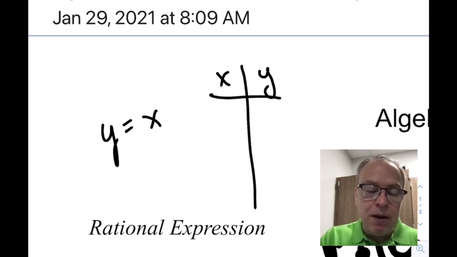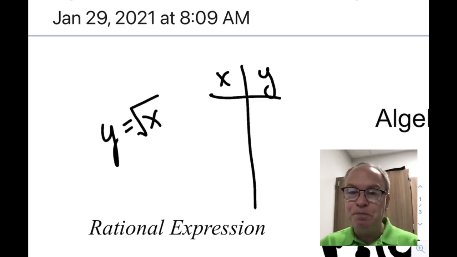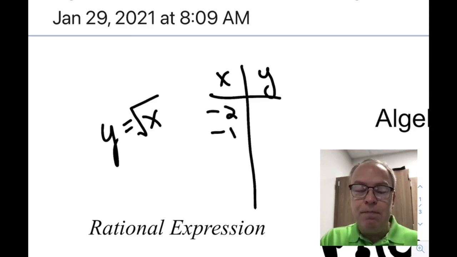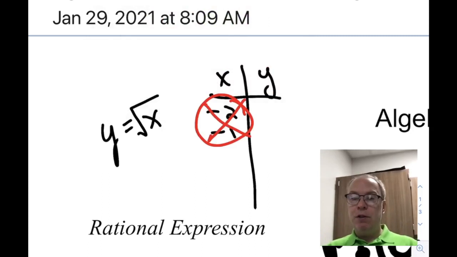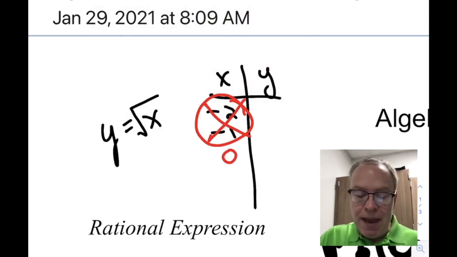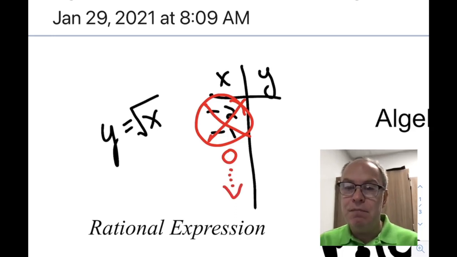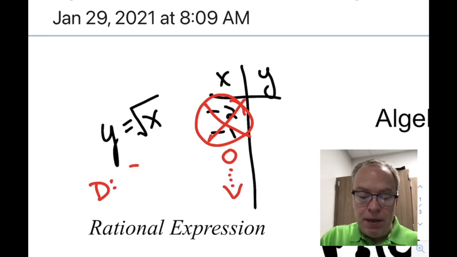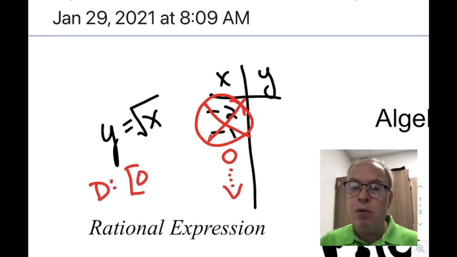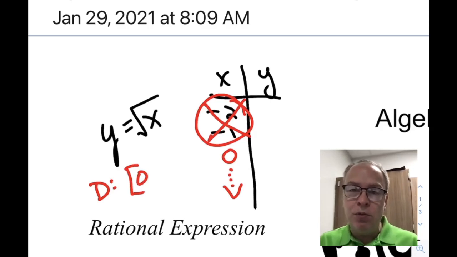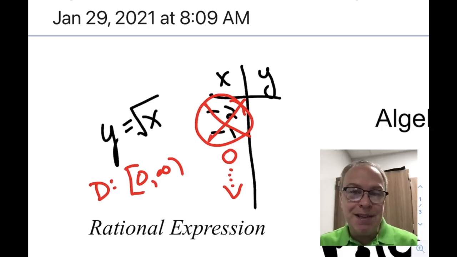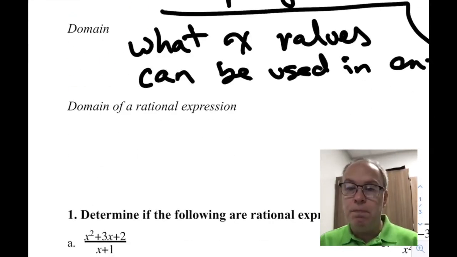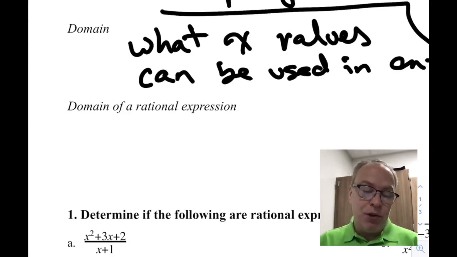Now let me show you something here. If I change this to the square root function, now if I tried to plug negatives in, I would get imaginary numbers. So those numbers are not allowed to go into this function if we want to keep it real. So the domain would be 0 and higher. I'm going to use interval notation. Remember, we use a bracket when we need to include 0, and then to infinity. That's the domain, because only 0 and higher can go in. So that's the concept of domain, and that's going to be an important one when you're talking about rational expressions.